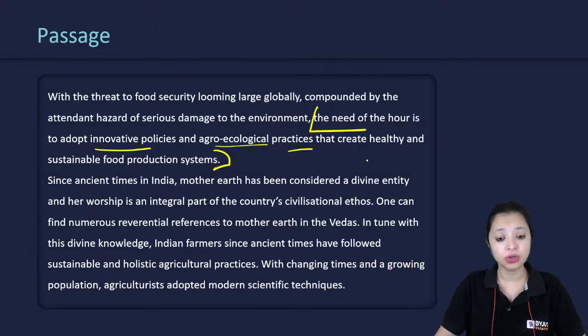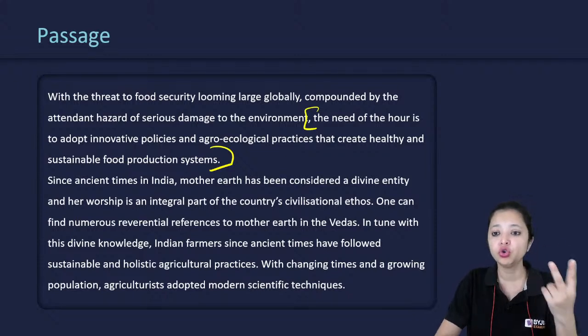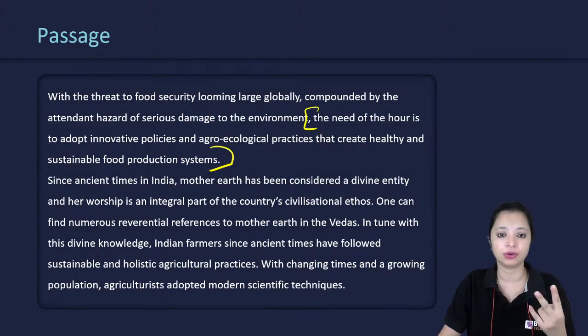This line is the only line that I think is important. Yes, the only line that's important. You might think this line is an important one, but this line is an explanation of this line, an extension of the idea. So the only important line here is going to be this one. The need of the hour is to deal with the problem through two suggestions given by the author. Let's go to the next page.